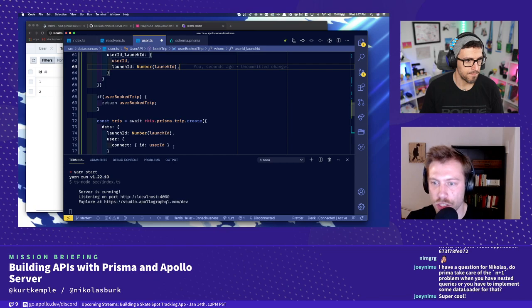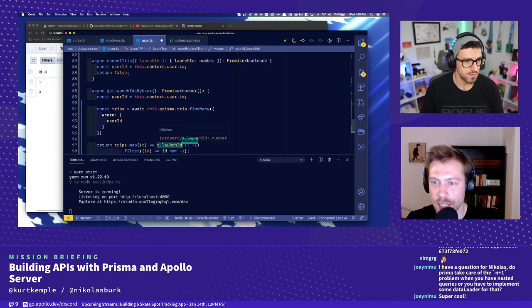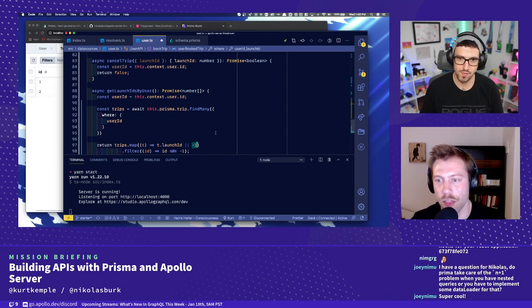For each trip, we're checking, does it have a launch ID? If it does, we return the launch ID. If not, it's -1. But we don't want to have the -1s in the result of the entire method call, so we are then filtering out the -1s. Got it. So it really just gives you all the launch IDs for a certain user. That's what this implementation does.